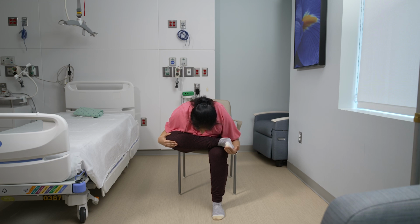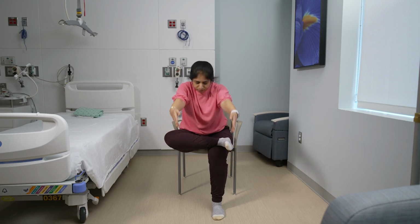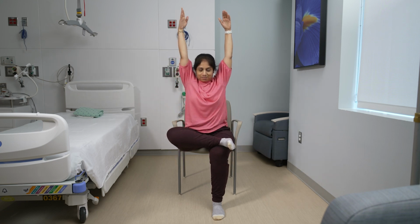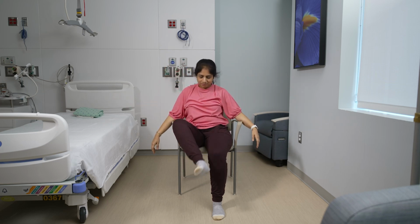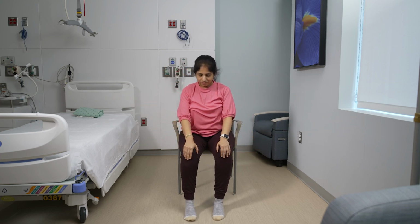To come out of this pose, gently lift your arm, raise your torso. Exhale, carefully lower the arms, lower your right foot, relax. Let's repeat this practice on the other side.